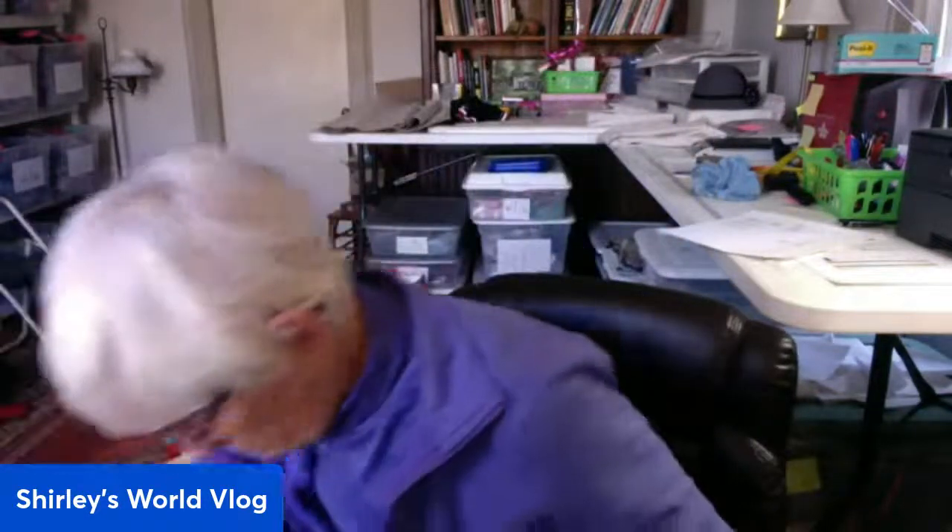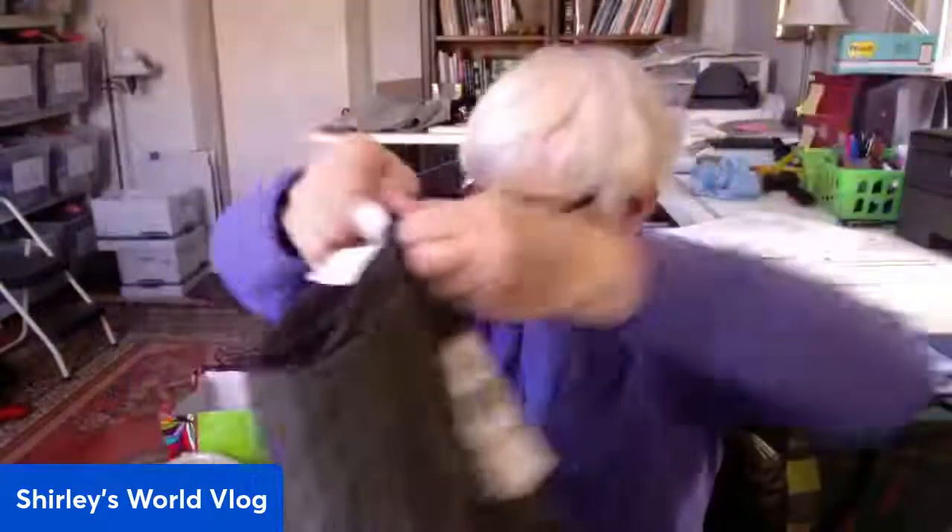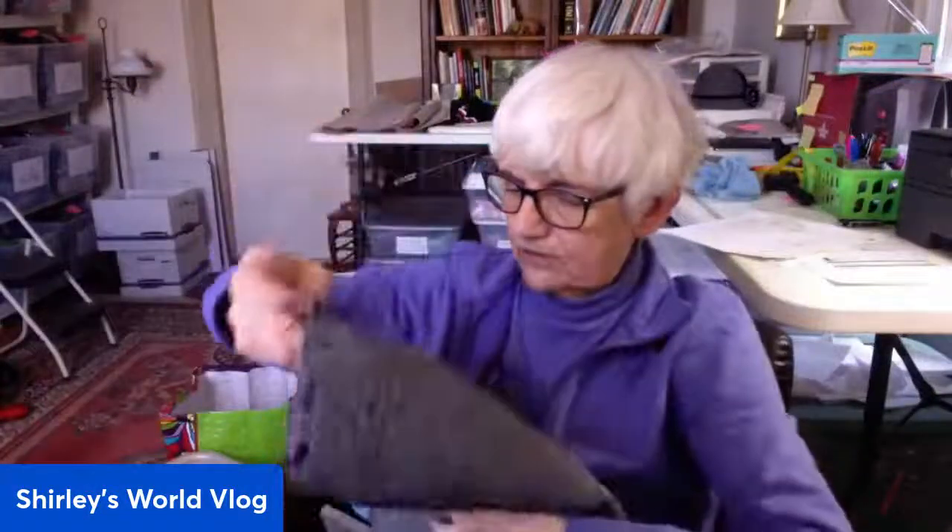New with tags, size 12 — it says two piece but I probably only have one piece. Jones of New York, size 12. It's a skirt — crinkly fabric, fully lined. I'm pretty sure we just have the one piece of the skirt. Well, that's too bad — Jones of New York, size 12.